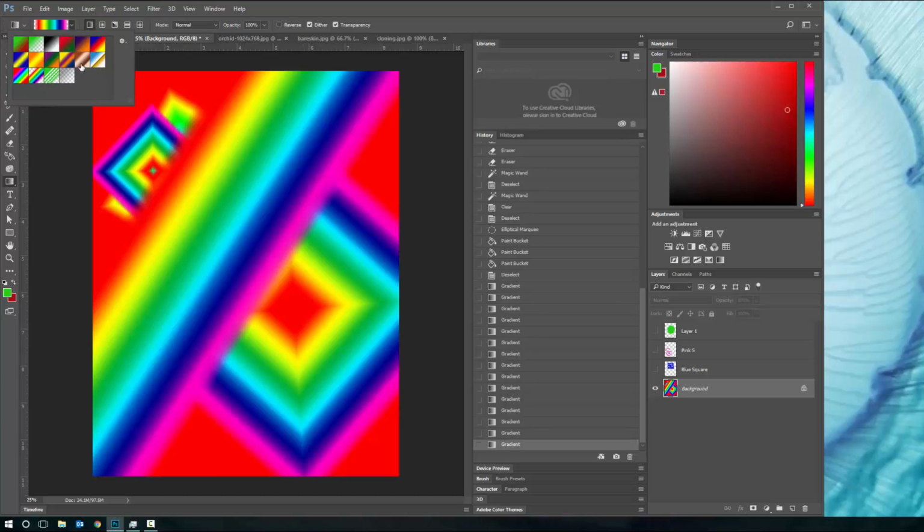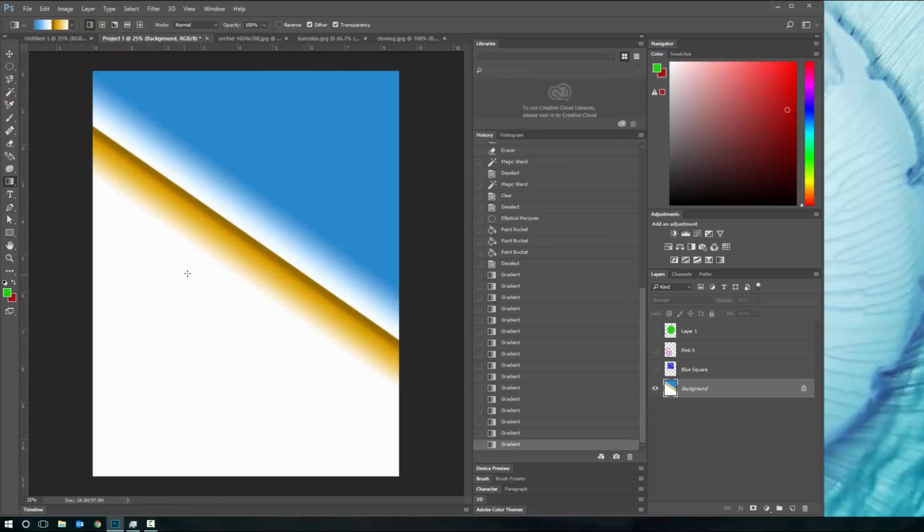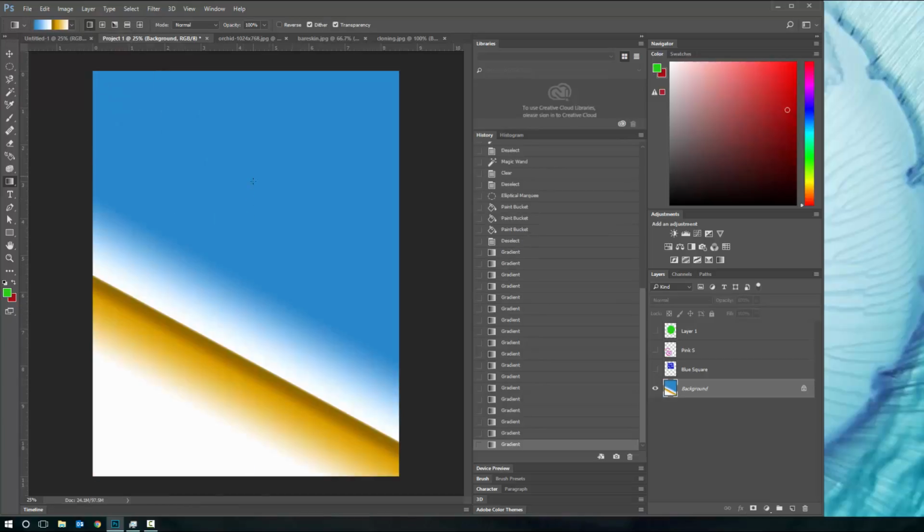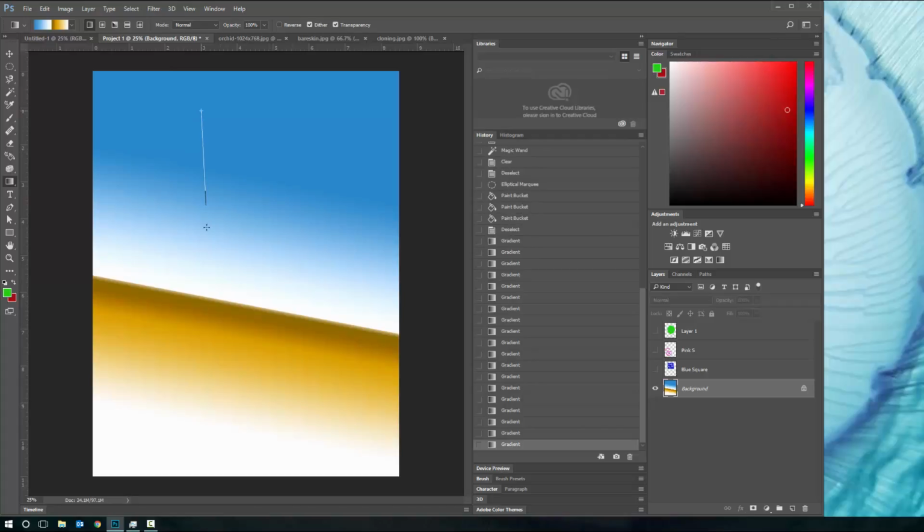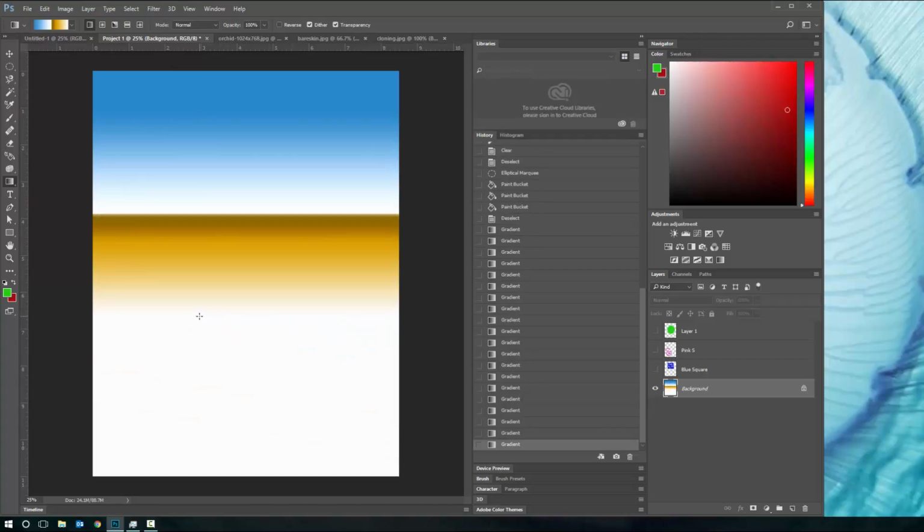And you do have the ability to make your own preset as well. This one looks like the beach or the sky against the sand of a desert. But they're very simple. You may not have a lot of opportunity to use these, but they are worth paying attention to.